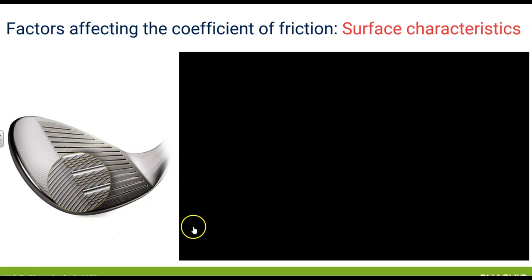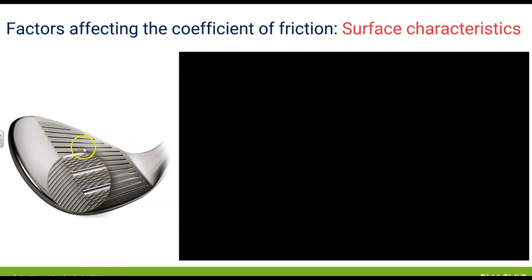There's a video here, I'm not going to play it in this instance, but it illustrates that the grooves in this kind of wedge shot are essential for creating friction between the golf ball and the face of the club. When you hit a golf ball, quite often you get grass and water trapped between the ball and the surface of the club.